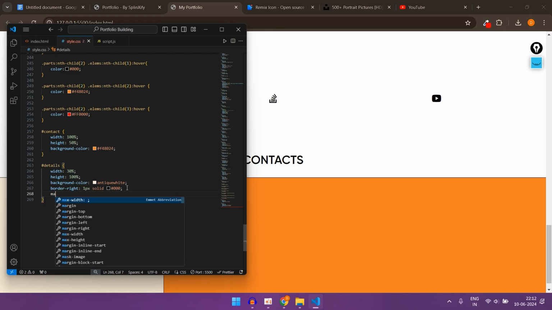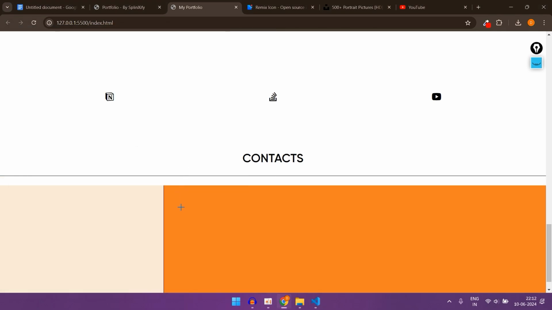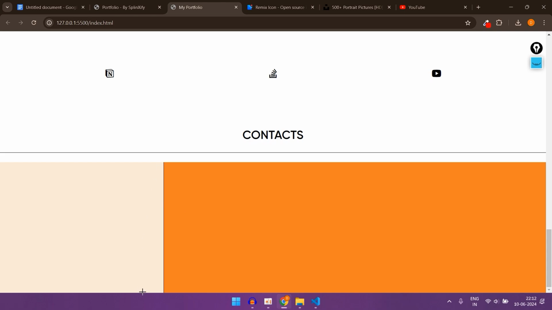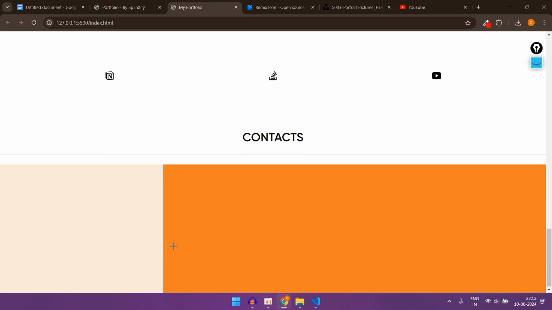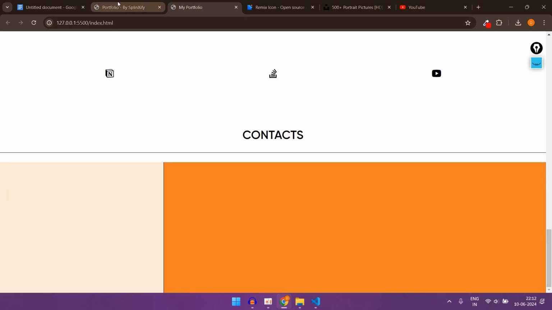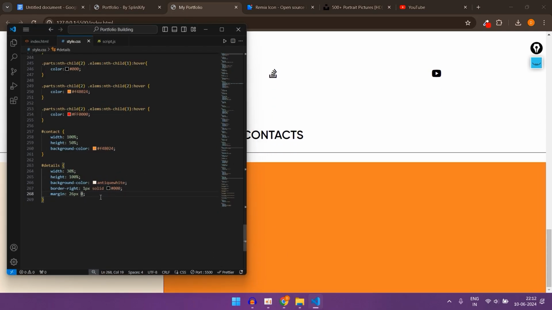So margin: we can give top and bottom as 26 pixels, and left and right 0. If we do that, now the lines are spaced out. This is for the first part.